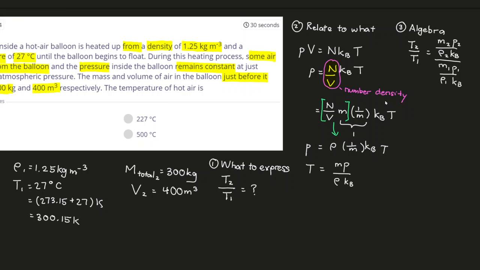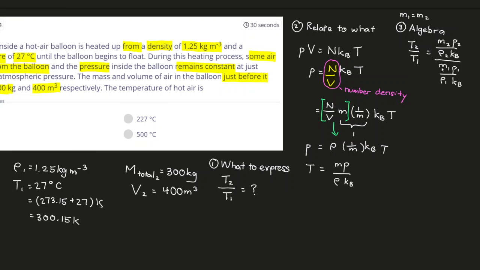Okay, so what can you do here? m is the mass of one single gas molecule. Now if I ask you whether the molecule's initial mass and final mass are the same, yes, they are the same because it's the same air. You don't change the air. If before that you have this molecule, after that you have the same molecule, so it should have the same mass. So you can say m1 is equal to m2.